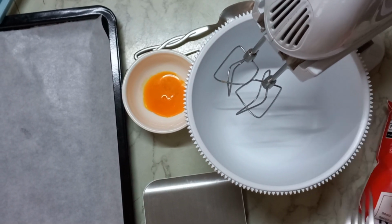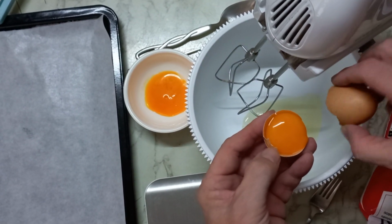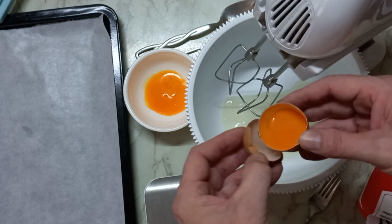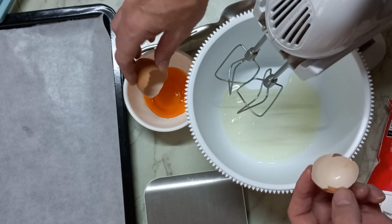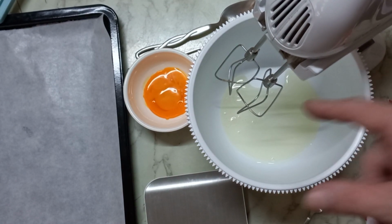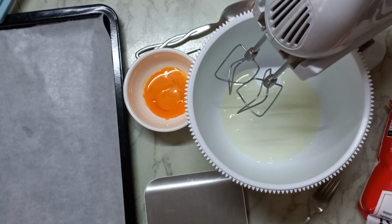So, next step, we must prepare the coating for the cinnamon stars. Therefore, we need an egg white. And if you have a little bit of yellow in the egg, it's bad, okay? So be careful, because you can beat it with the mixer for 1 hour, it doesn't stick. The yellow one will prevent it from becoming hard. So be careful.